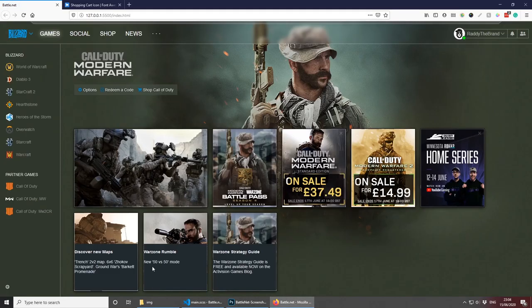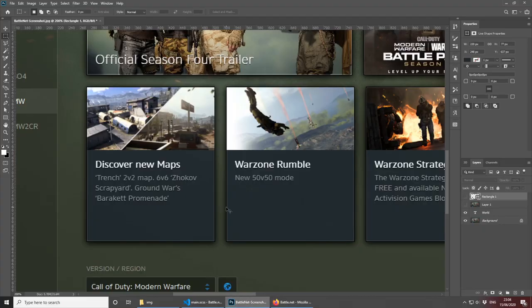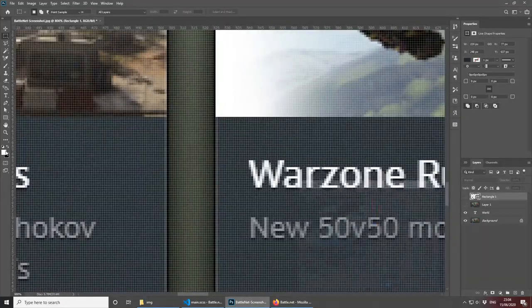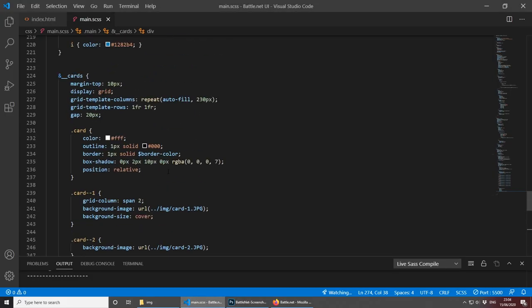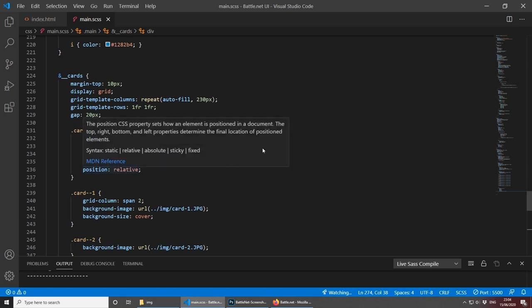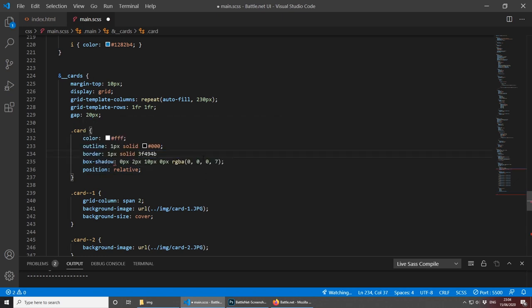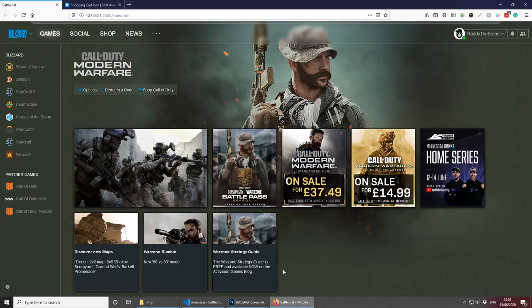And as you can see, this is working, but we are getting white on white border here, and because our border is opaque, the white is actually appearing quite badly. So what I'm gonna have to do is copy the actual color from here and add it as a solid color. So on cards, we're gonna have to do border, and instead of the border color, we'll just add it as a solid color like this, and hopefully that should solve our problem. Yes, as you can see, the cards look a lot sharper now, actually.